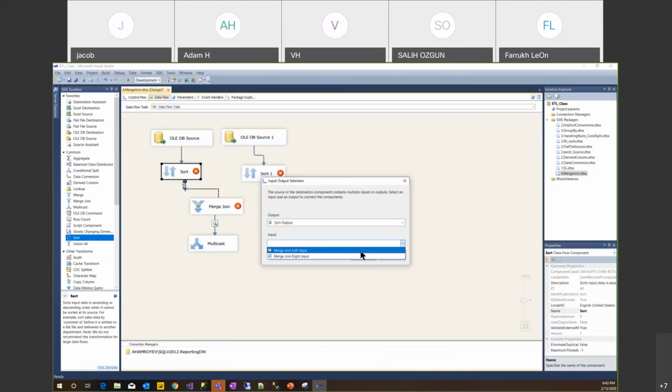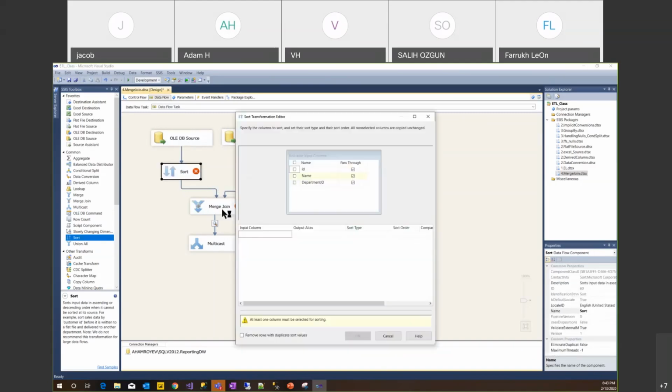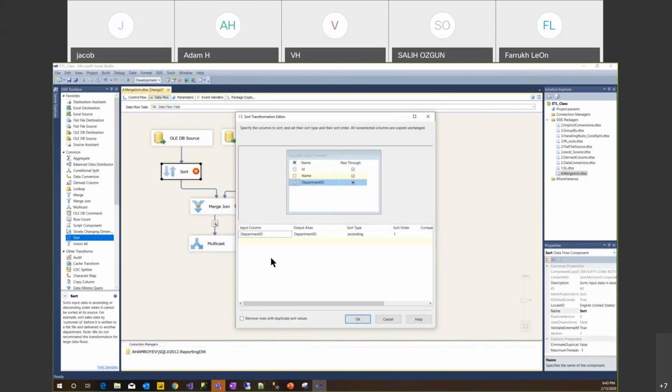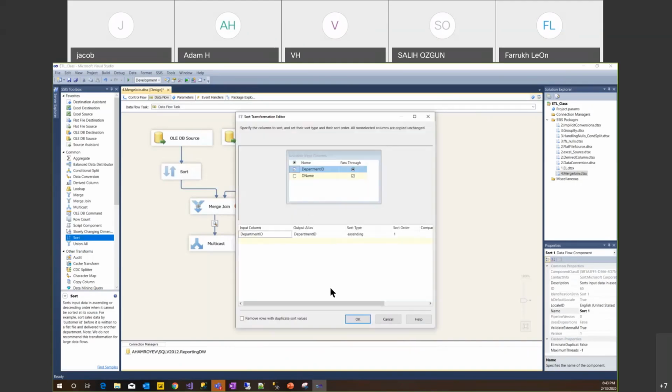And then that's going to be the left. Okay, they are still red because we didn't decide which is the sort key. So which column do we need to sort here, guys? What do you think? Suggestions? What am I trying to join on? What will be the join key? Department ID? Exactly, that's the one you need to sort. Same thing here, department ID, not the ID, not anything else. The column that's being used for the join needs to be sorted, okay?